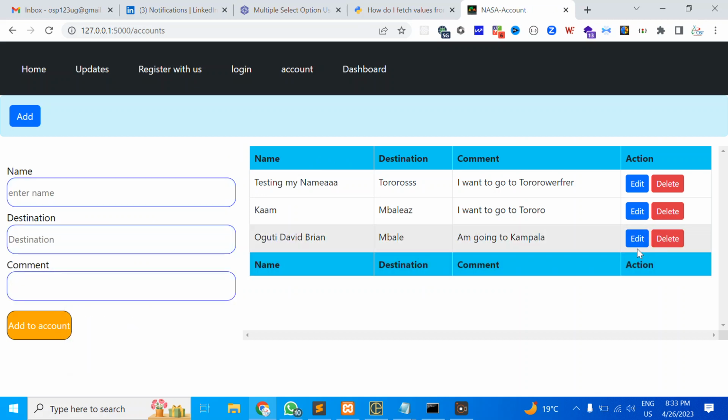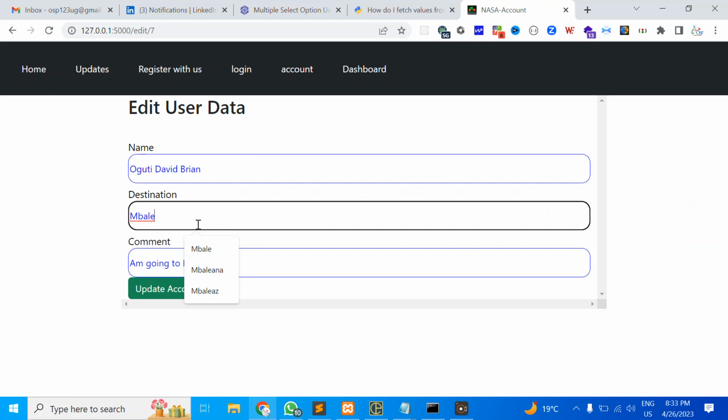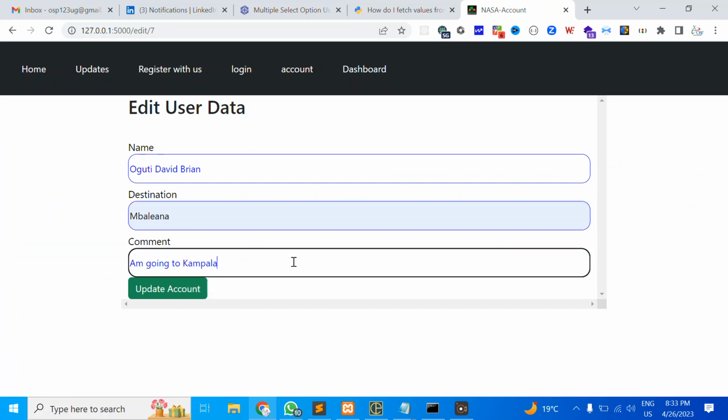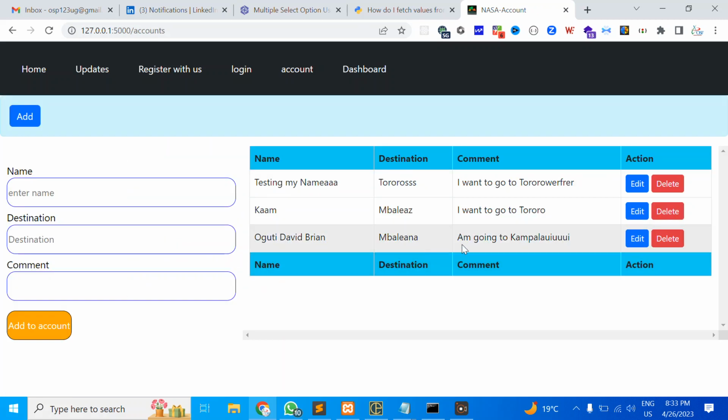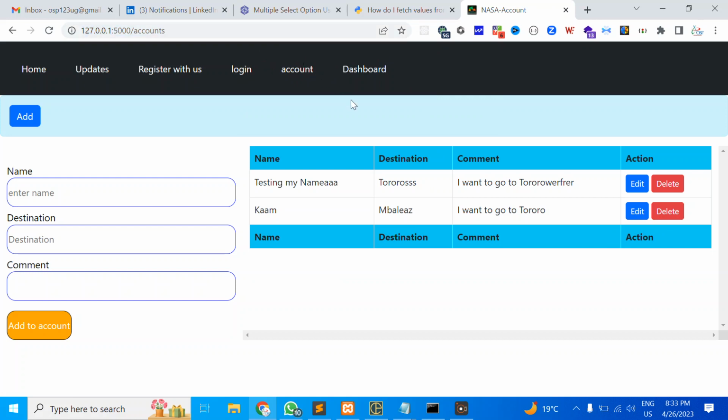But when you try to add, it can add. When you try to edit, you can edit some stuff, as you can see. When you click there, it goes through. And you can also delete, and the data is deleted successfully. So let me use this short period of time to go through this with you. Let's get started in this video.